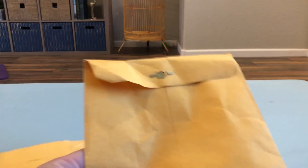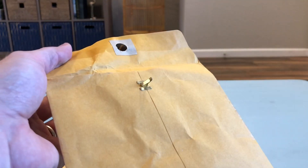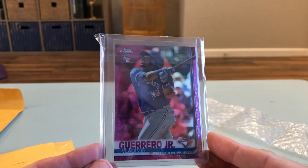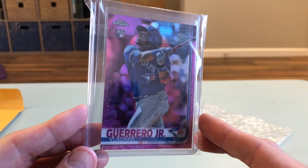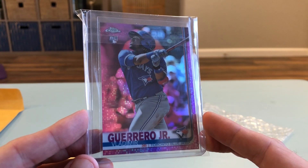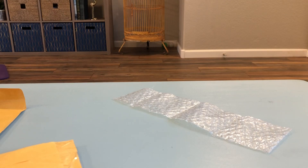Everything I opened today is Red Sox related. I got this on eBay and this is literally how it came - it was not sealed. I reached out to the seller and he said I was the second person to tell him that. Maybe he should start sealing them since cards get stolen. But I got the pink refractor from the value packs that I just could not pull, and got a really good deal because the seller didn't have a lot of feedback yet. I got it for like eight bucks, which is awesome.